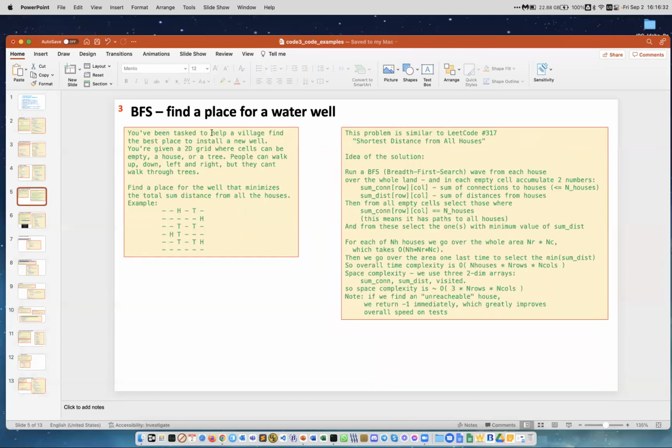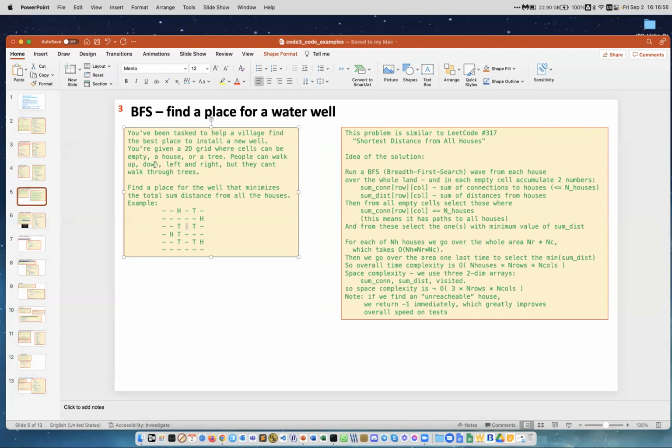So you've been tasked to help a village find the best place to install a new water well. You're given a 2D grid. You see, this is a two-dimensional grid, and you have houses, H, and you have trees, T, and you need to put a well somewhere where the minuses are, right?